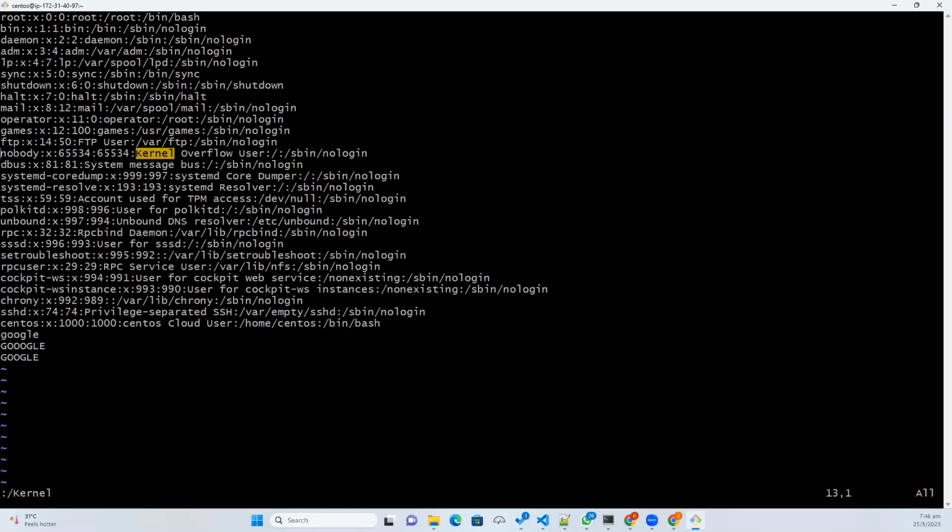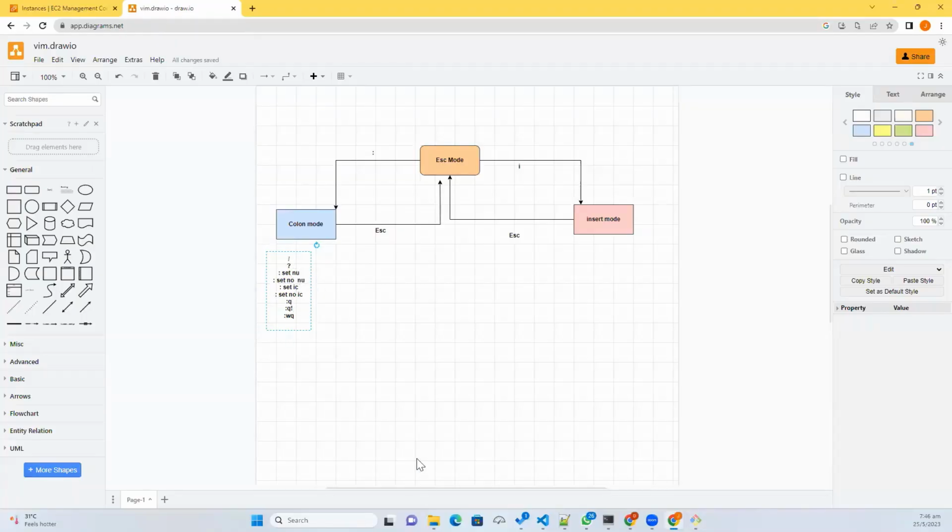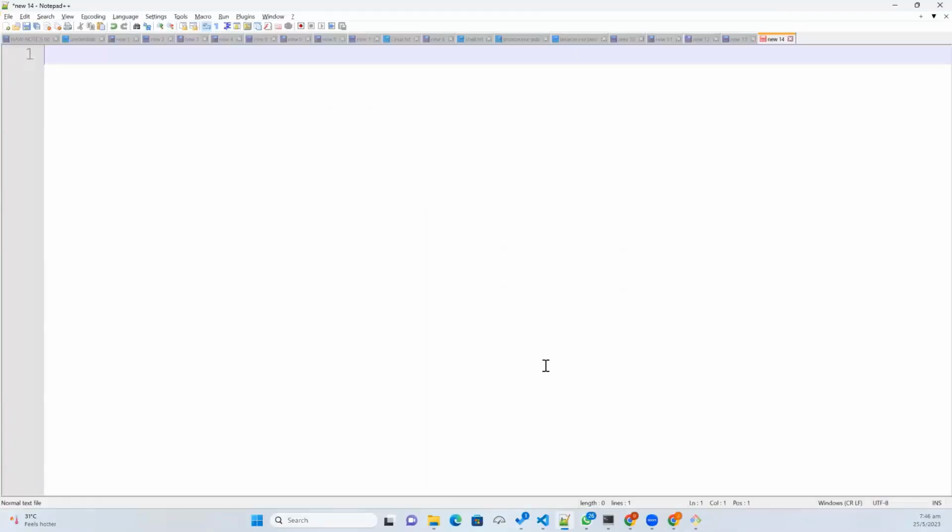This one will search from the top. Better I'll write it in Notepad. Colon slash searches from the top of the file.